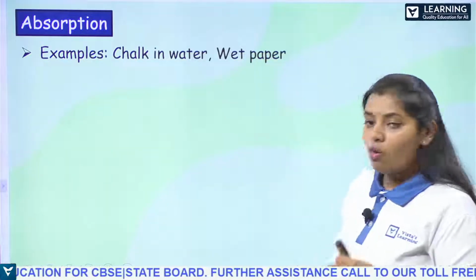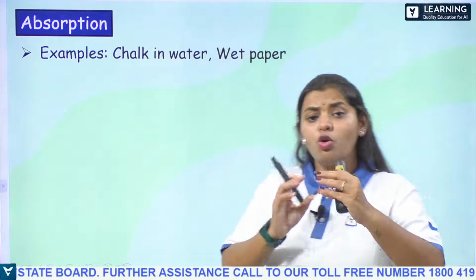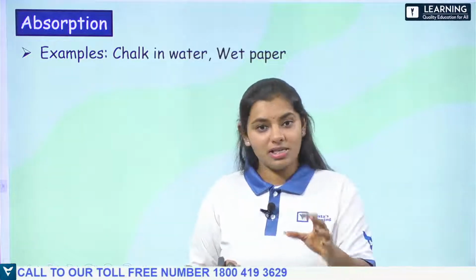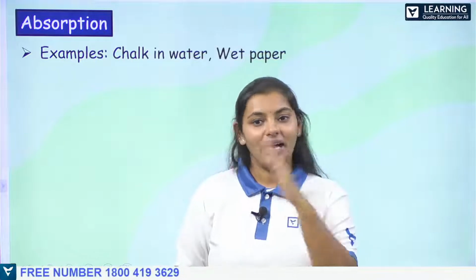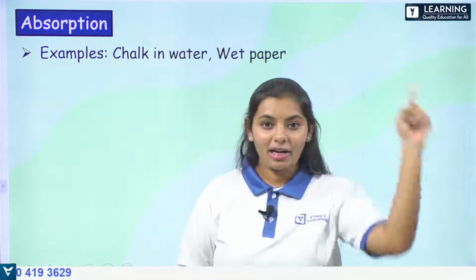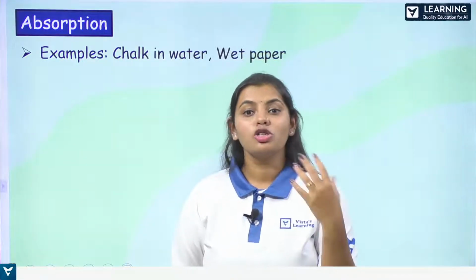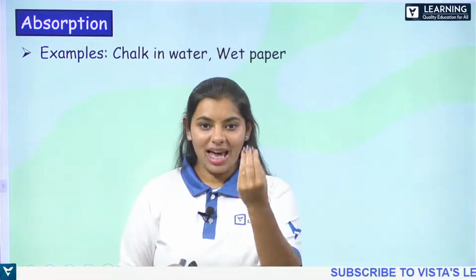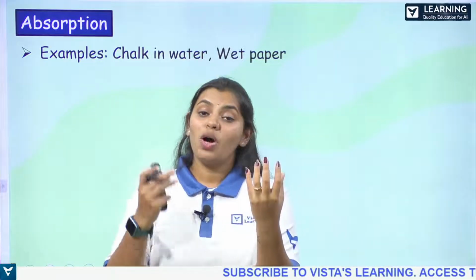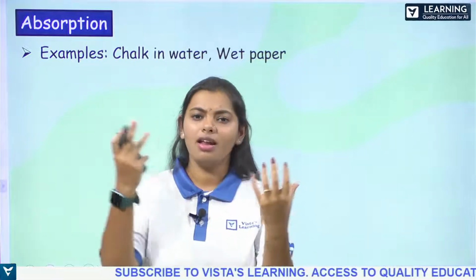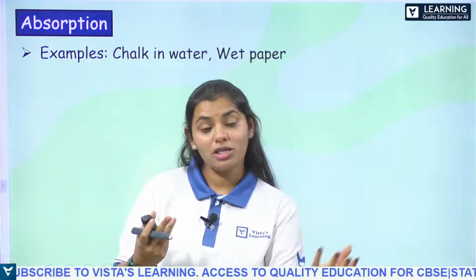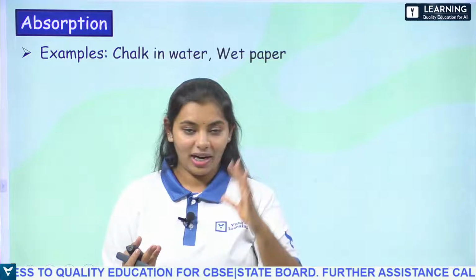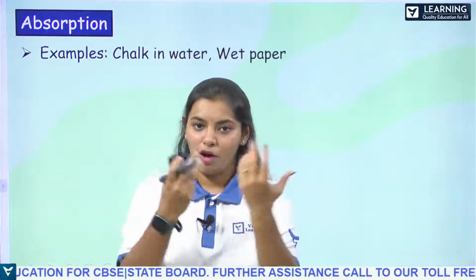Clear? So now when absorption is taking place, there are two different substances. How can we relate these two different substances, like we saw in solution? We studied the solution chapter, right? So going back to the solution chapter, we saw there is solute and solvent. What exactly was a solute? The substance which is there in a small amount. And what exactly is a solvent? The substance which is there in a large amount. When the solute is put into the solvent, the solute distributes itself throughout the solvent. Together, solute and solvent form a solution.